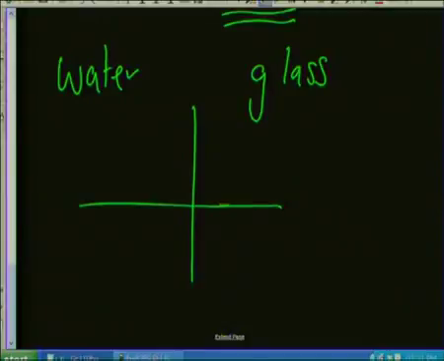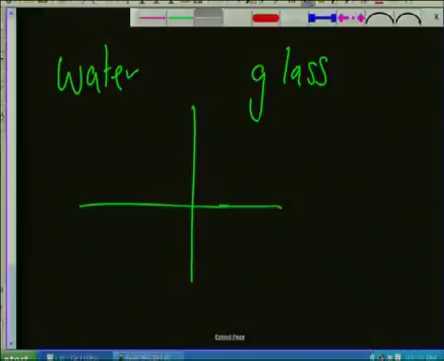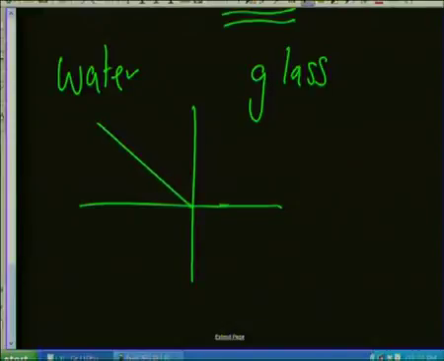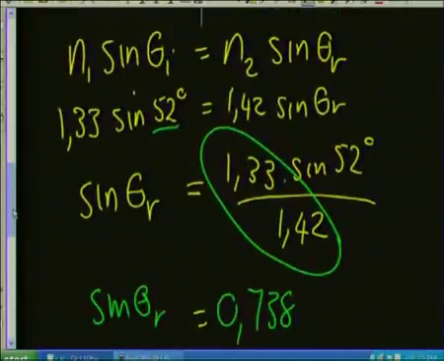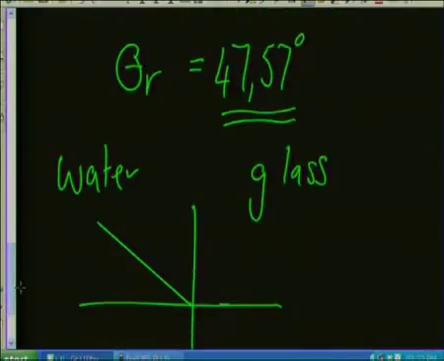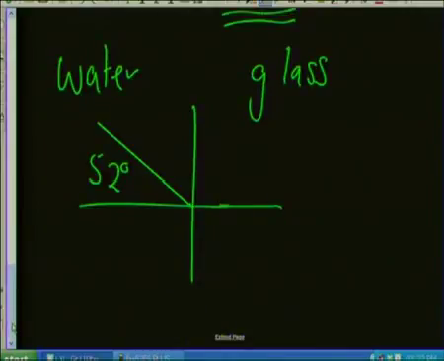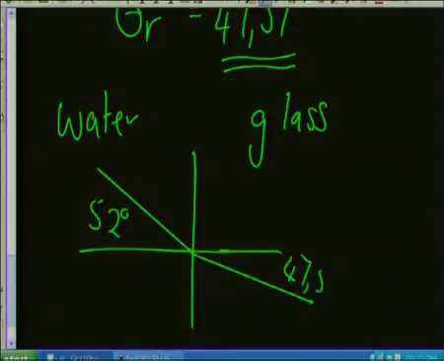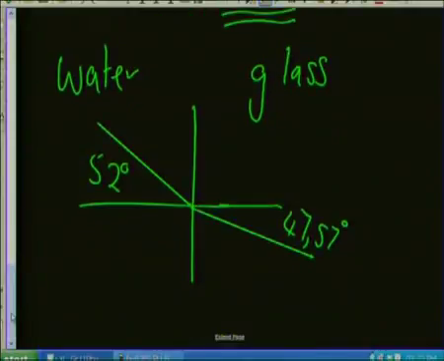There's the normal, and if I had my angle of 50, coming in over here, it was 52 degrees coming in at this particular position here, and I'm now only getting an angle of 47. Well, remember that's also measured from the normal. I'm going to see that it's bending towards the normal, and certainly this is not going to be internal reflection, 47,57. There's no way that that's going to produce internal reflection. Okay, remember the conditions. Don't fall for the trap.